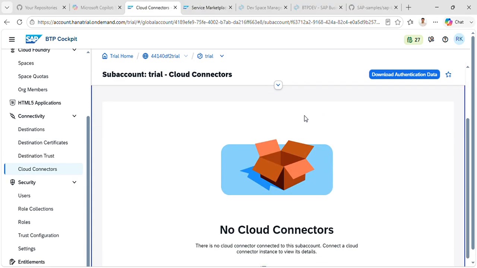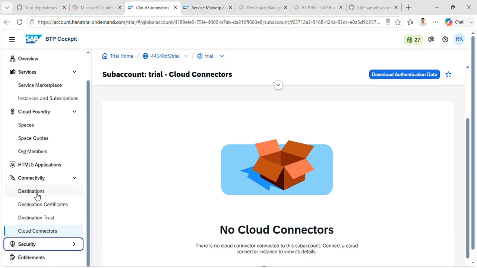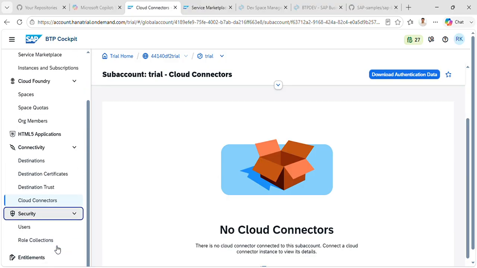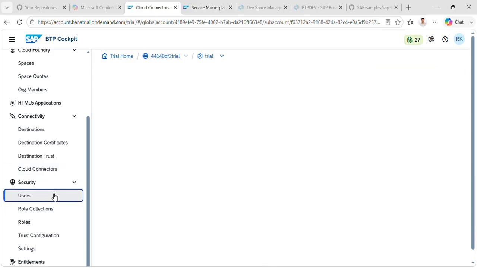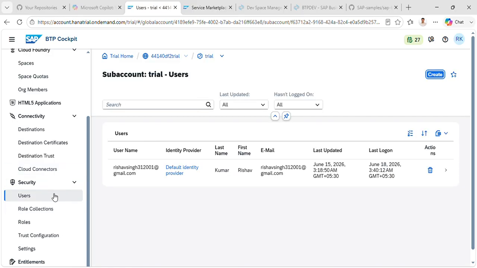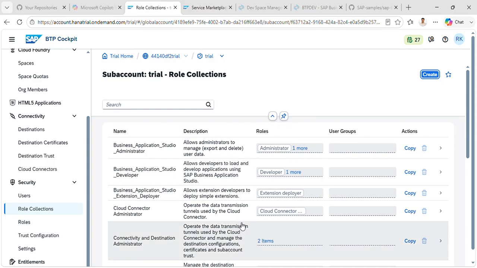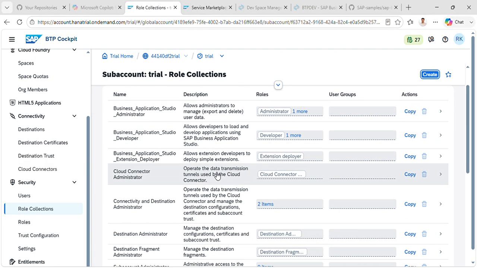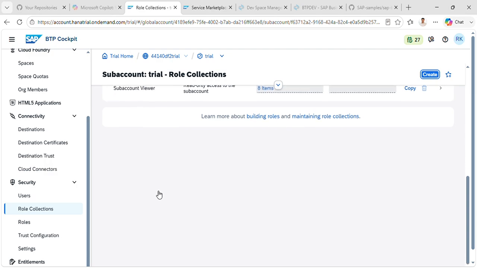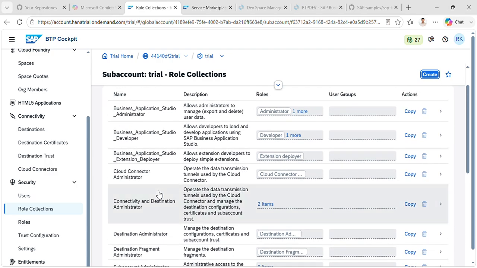Similarly, you can go to the security section where users are maintained. You can authorize the user. You can give the roles and all those things here. You can see role collections, which determine which team and which user we want to provide this role to. These are the role collections which we have right now inside SAP BTP as a trial account.